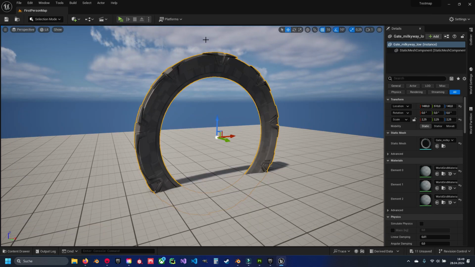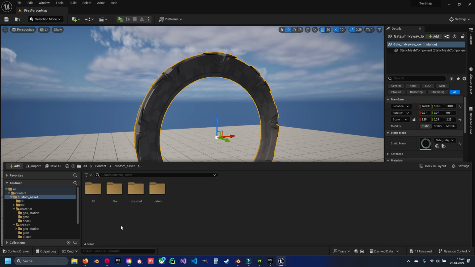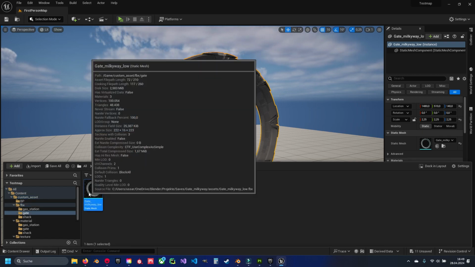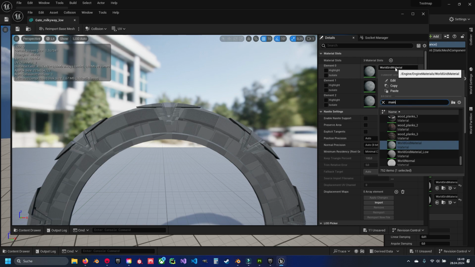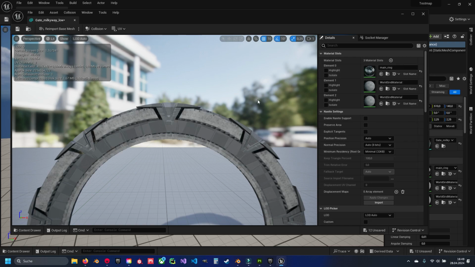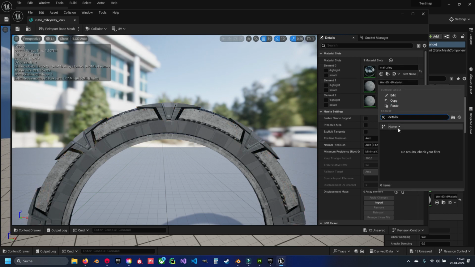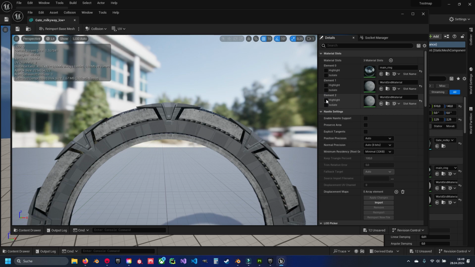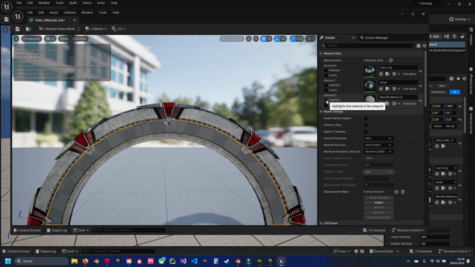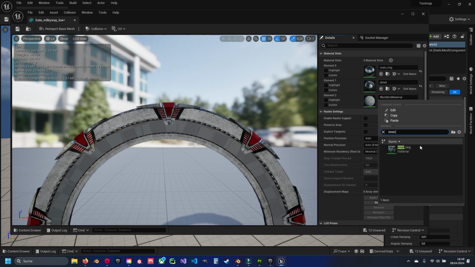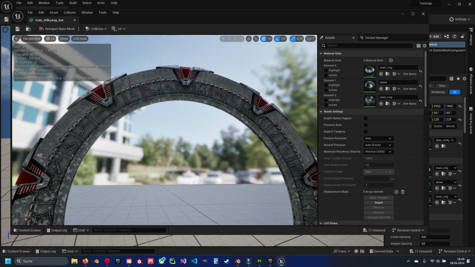Alright, after you connected all the pins, you can go back to the main asset. So go to FBX, gate, and open that up again. And now we can just select our materials here. So that's the main ring, click on that, just type in here main ring. Go to the next one. These are the details. And I haven't any details in here. Why that? So let's see, detail, okay. The third thing is the inner ring, and we are fine. All right.